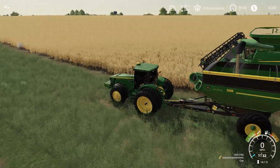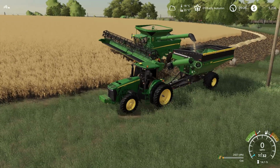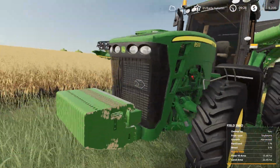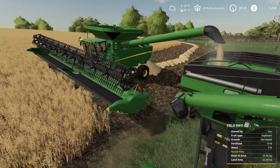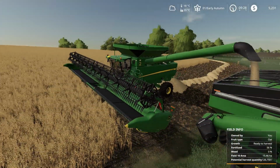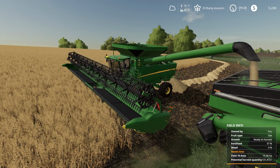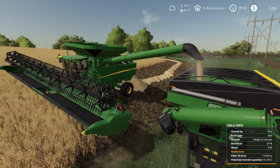Look how much better this works compared to our old setup. Man, that's fantastic. Alright, so we'll let this dump in. Like I said, guys, we're going to need to wait for that to dump in, and then I think I'm going to stop the baler after this 1 load. We'll stop him, pause him, get him to hang out, go have a coffee, and we'll finish off this section. We'll do 1 more headland around with the 780, and then we'll dive in with both harvesters and go to town in the middle of this field. But for now, I just want to get some headland.